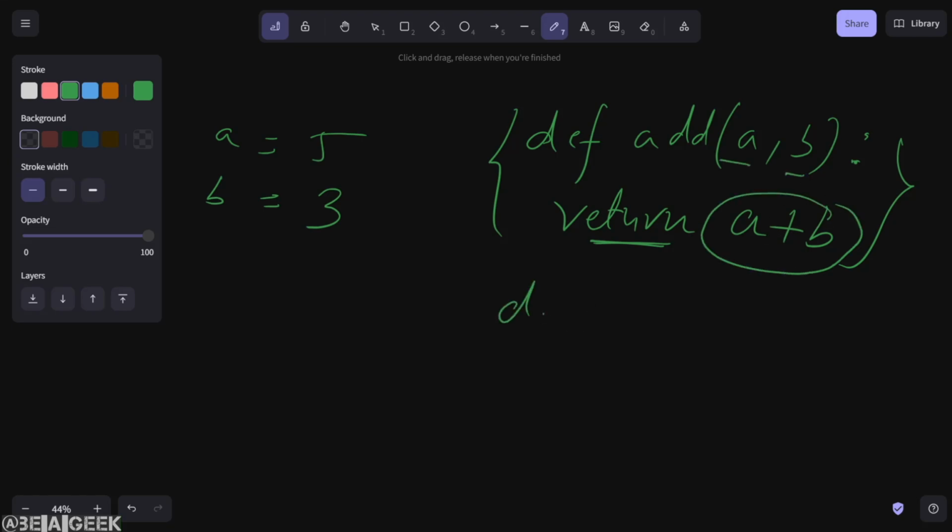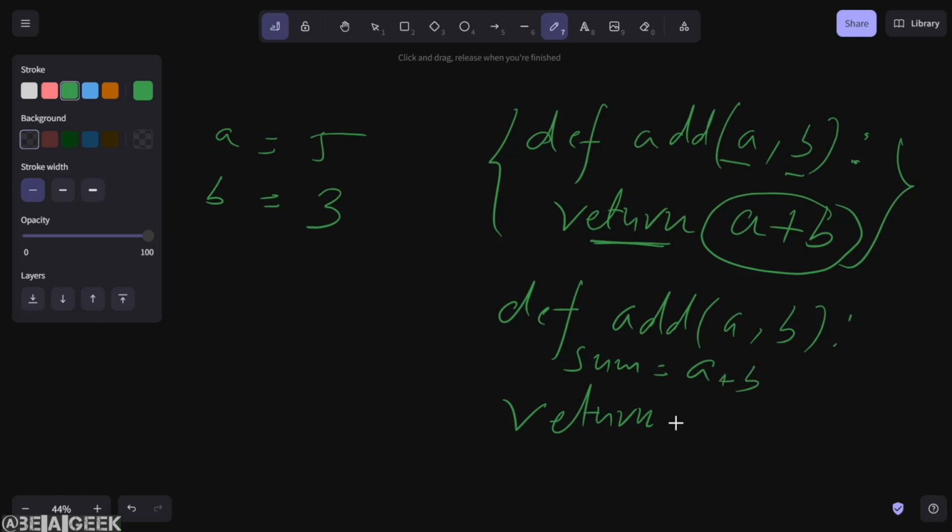There are many ways to write a function. I can write this also as a comma b, then first do the sum: sum is equal to a plus b, and return the sum. Either way, both are fine.